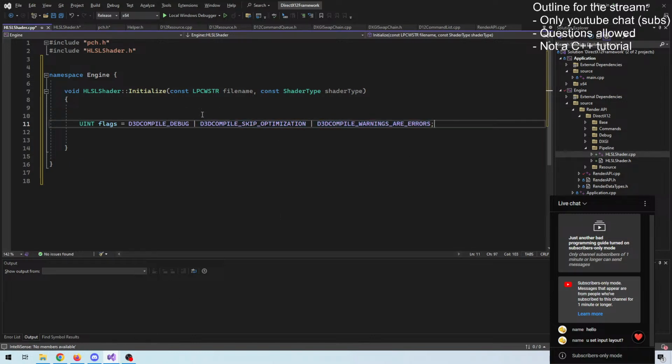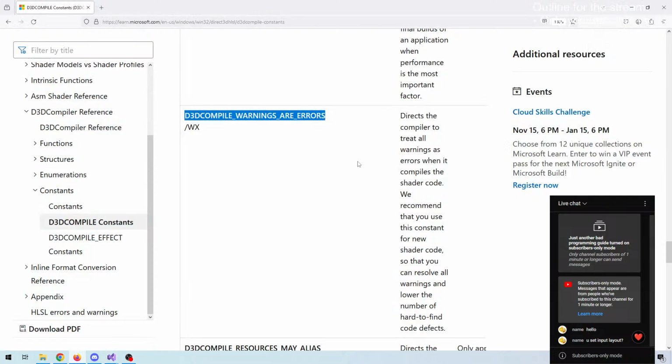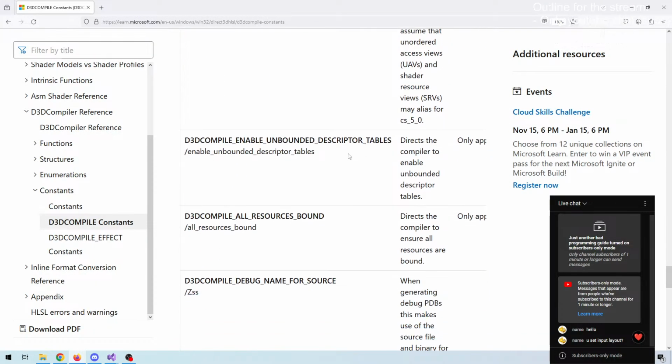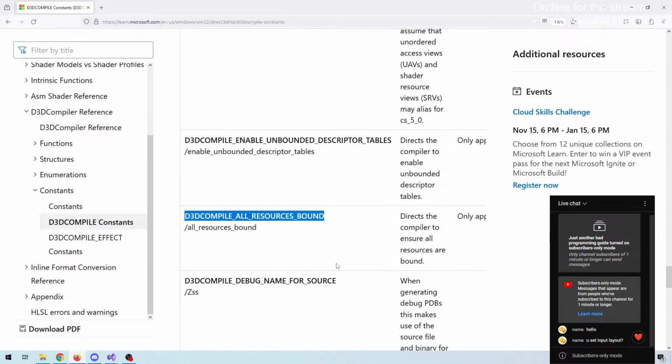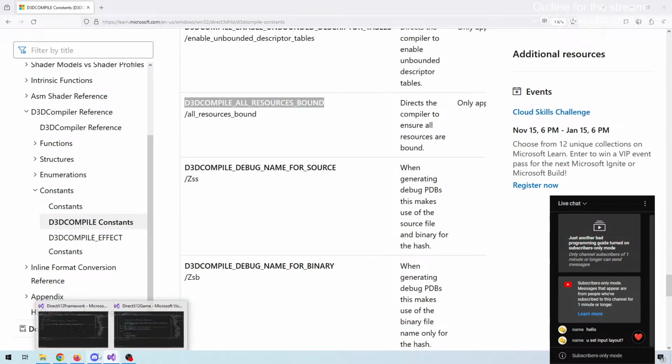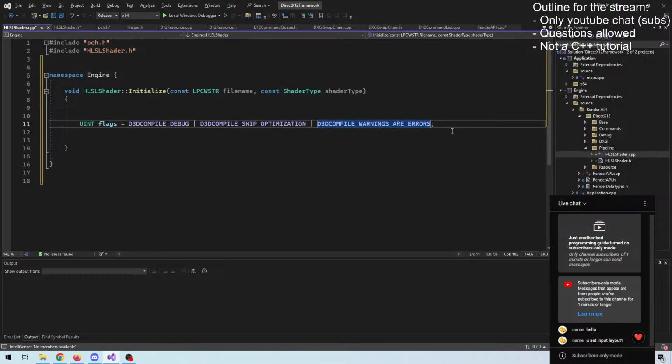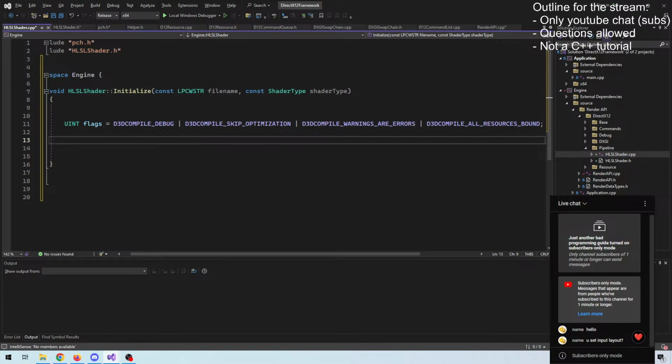It will mean that the shader will not compile even if we only get a warning. We want to make sure that our resources are bound in terms of compilation. That's also in terms of referencing in the actual shader programs and the pipeline itself.